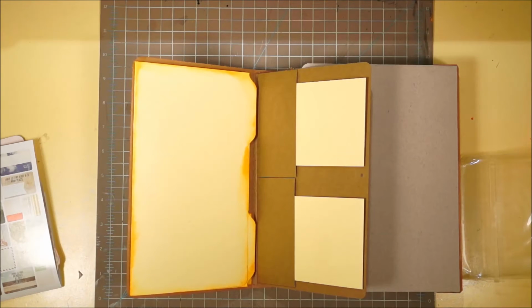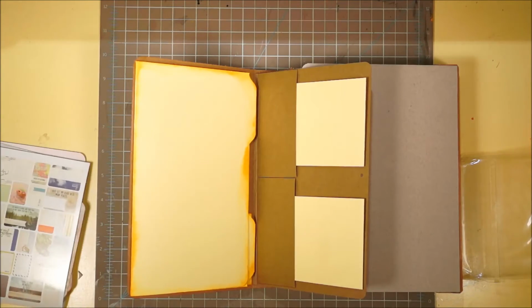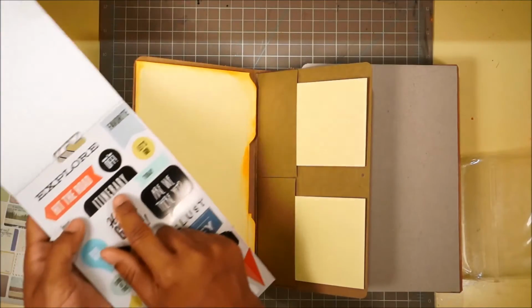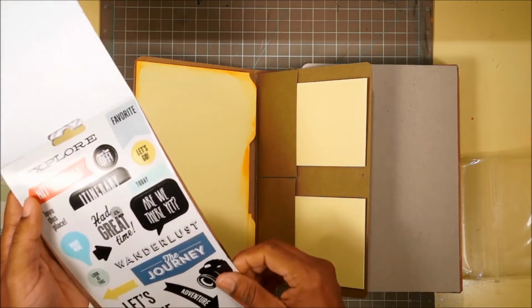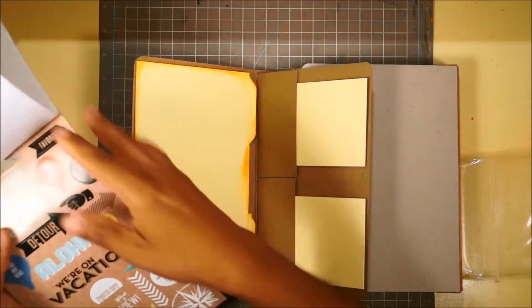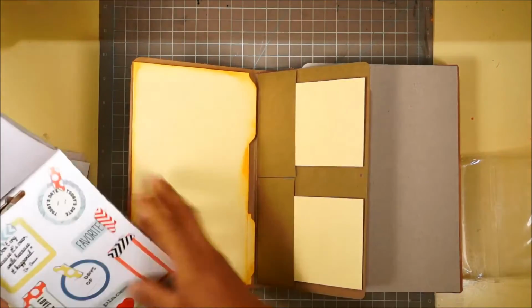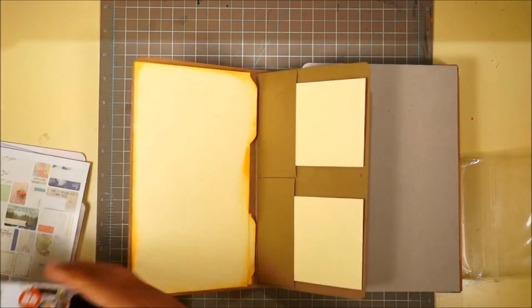Where are they? Oh no, is it here? Yeah, I think they're here. And there's little tabs. So this is itinerary. I have these things with dates. So I'm thinking about, I'm going to use those on my tabs because it's really fun, and they're already like pre-made tabs, so it works out well for me.